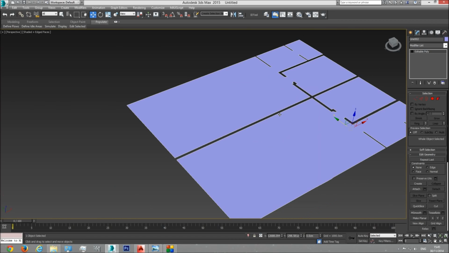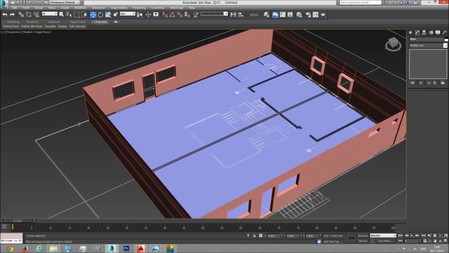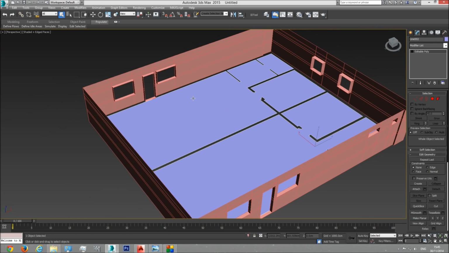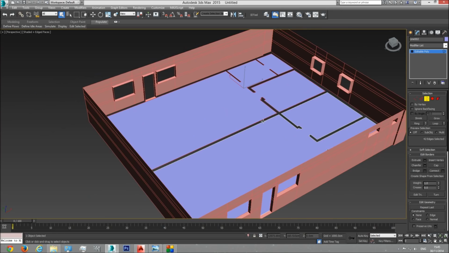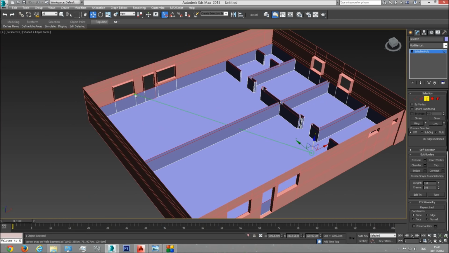Let's unhide everything. As you can see, we have the floor of the interior now because we created the walls like they are in the plan. I'm going to hide the plan again. And now I'm going to choose the border here and Control choose this border. Now we have all the borders of this form. I'm going to click on snap toggle and shift drag up to the height of the window, the first one.